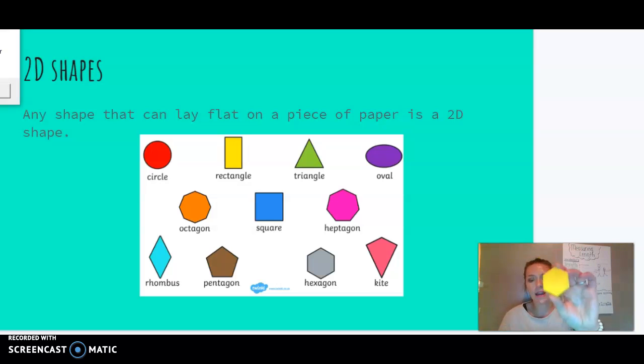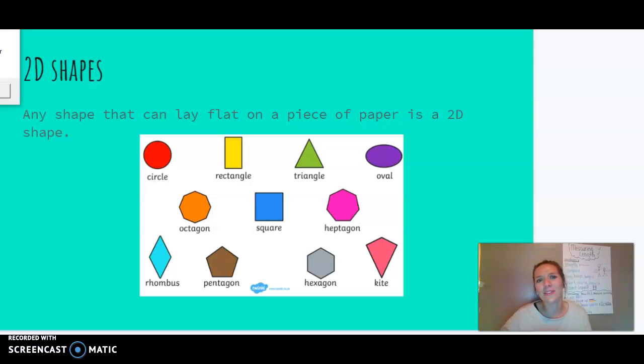Then I have my hexagon. It has 6 sides, 1, 2, 3, 4, 5, 6, okay? So I have my hexagon. Now, you all are familiar with some other shapes like the octagon because it has 8 sides, and I've been trying to practice with you guys. If we see oct, O-C-T, that typically means 8. I know that you all should know about the pentagon.